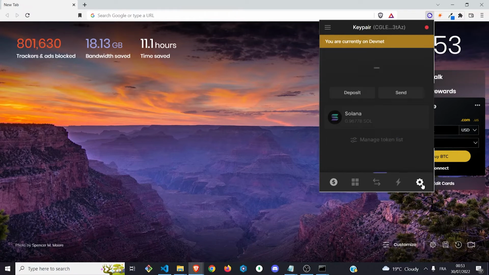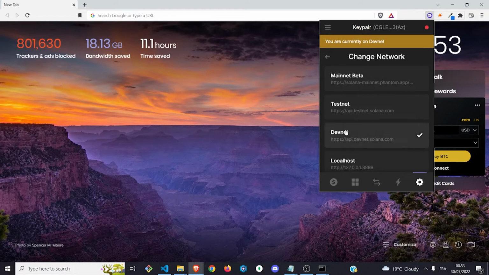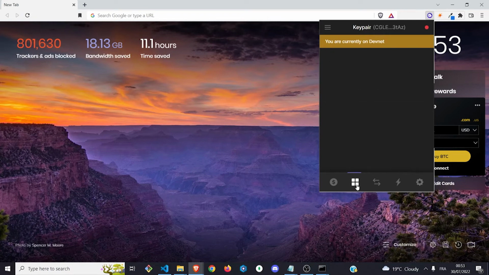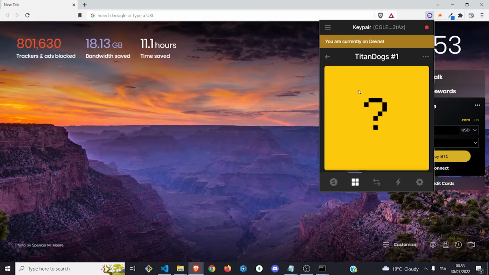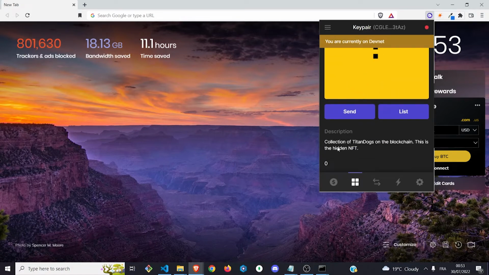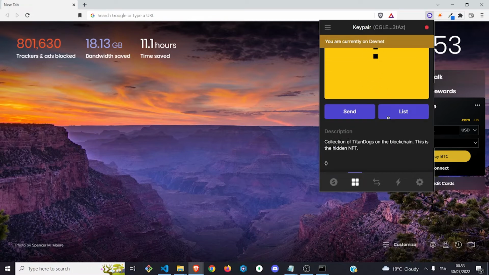And we are in DevNet, but otherwise in network, you can choose DevNet here, so you can see the NFT. And if you go to collectibles, you'll see that we have the collection that we've created with the collection image, but we also minted our hidden token. So this is the hidden NFT with the hidden image.